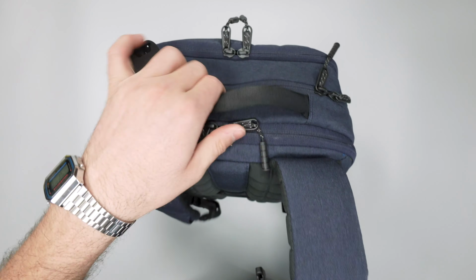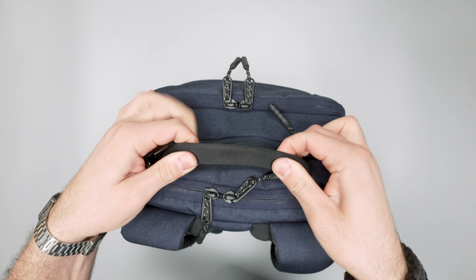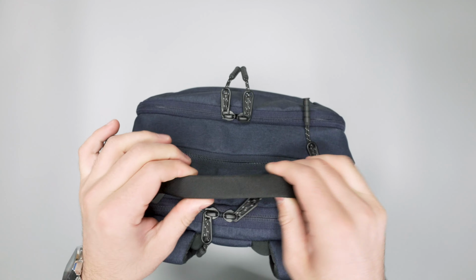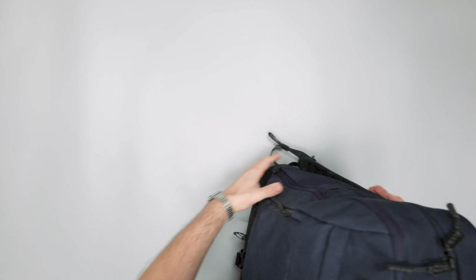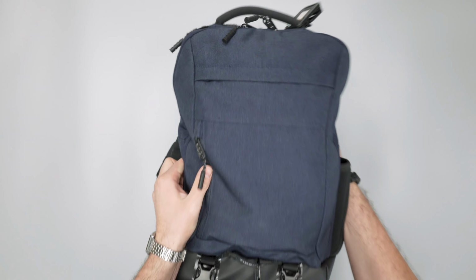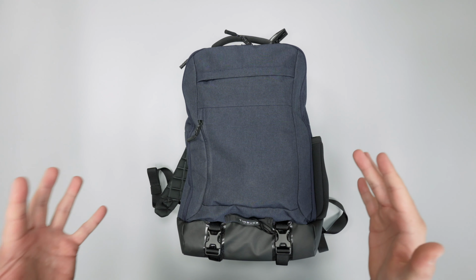Other than that, you got a nice padded handle up top here just to grab. You can see it's got some thickness to it. Wouldn't change anything about this. Really dig that that's there. So yeah, that's pretty much all that's going on the outside of this bag. Let's get into some of the pockets here.